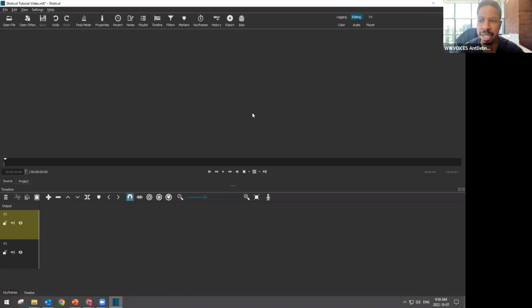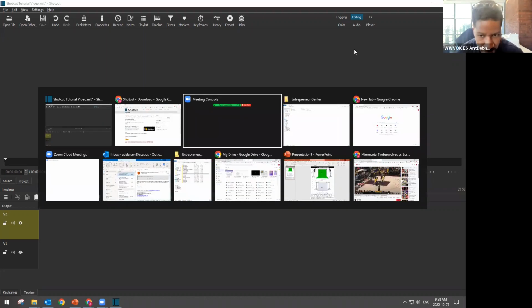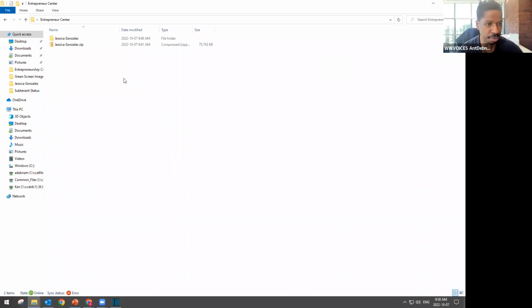So now you're going to prepare your files to be imported into the software so that you can use them as ingredients in your edit, in your film project. The next thing you want to do is go to the folder where your stuff is located. In our class, you might have received your footage in a zip file. That's fine. If you receive your footage in a file with a zipper on it, you cannot import the footage or the file pieces from a zipped file. You have to unzip it.